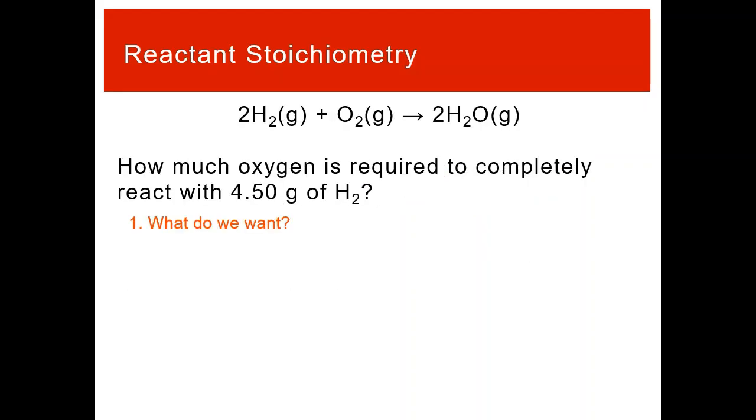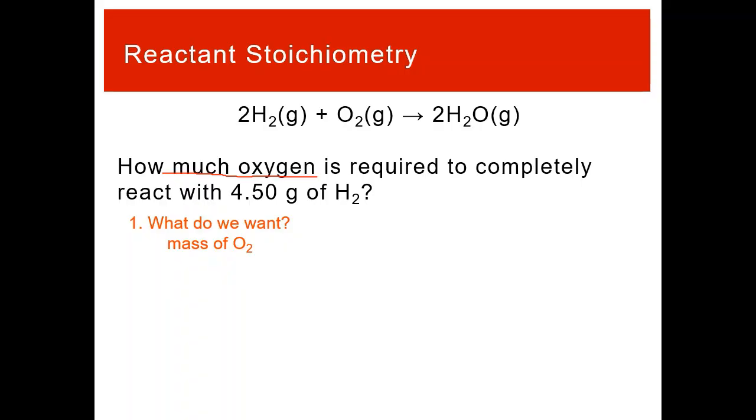All right, so when we're taking a look at this, what do we want? When we see how much oxygen, that means right away that is a mass. Really any mass would do, because grams is given elsewhere in the problem. It'd be reasonable to think that it's going to be grams here again for your answer, but you do need mass. Unless you are asked explicitly for how many moles of this molecule or how many atoms or molecules, if it's not clear what it is, mass is always going to be what you want.